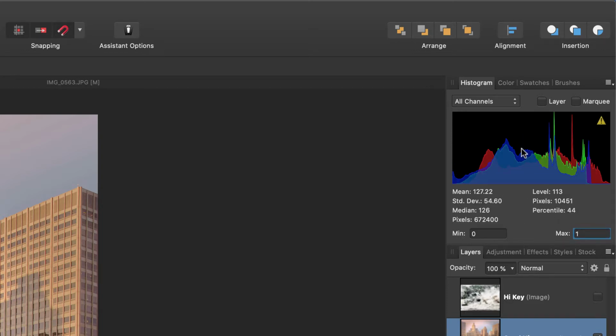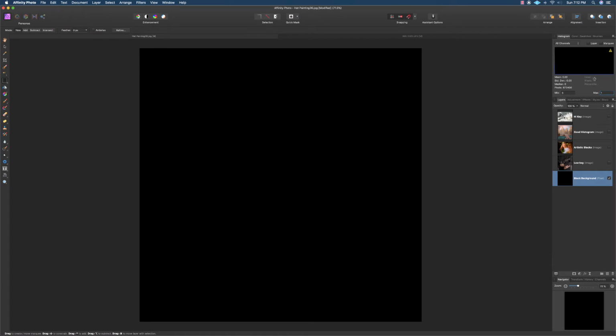So the last thing that we really didn't cover is this little hazard sign here. And as you highlight it, that's just saying, hey, this histogram's a little bit coarse. If you want to generate a finer histogram, click it. Why not? So there you go. So we've covered what black looks like for a histogram.